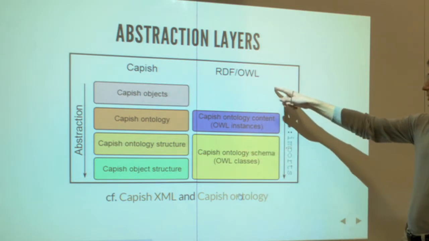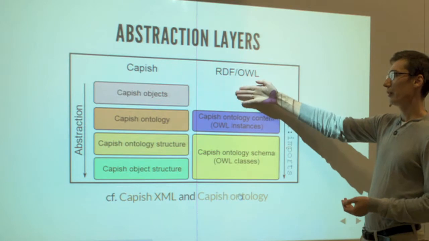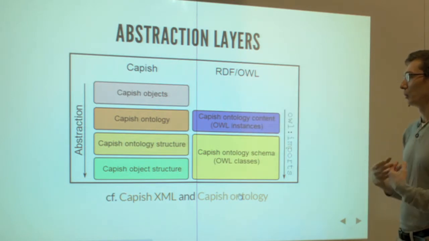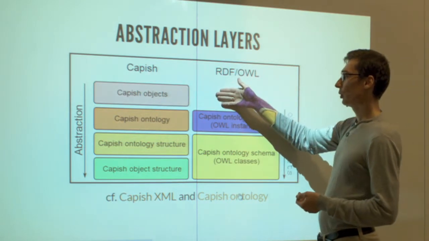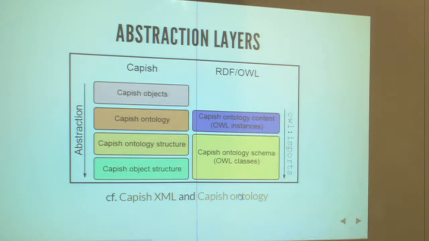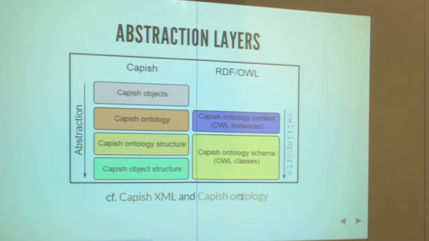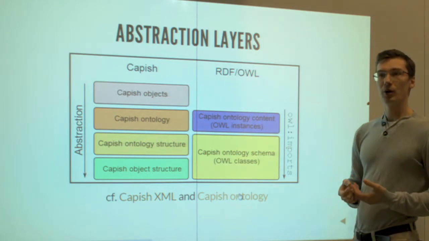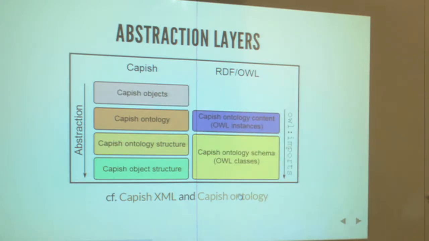Now, there is a blank place here, and it's there for a reason. It's because there is nothing there. There is no OWL RDF counterpart here for us. This is because we do not emit anything which is related to RDF or OWL. We emit Capish objects, so this never leaks. And that's why the title of the talk is Semantic Web Undercover, because it stays invisible to the outer world, so to say. This is what we emit, but this is what we use internally.